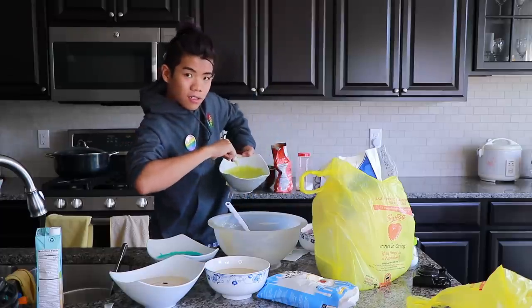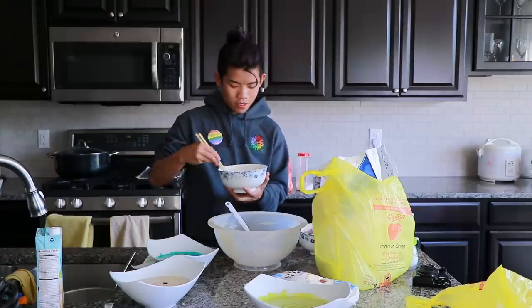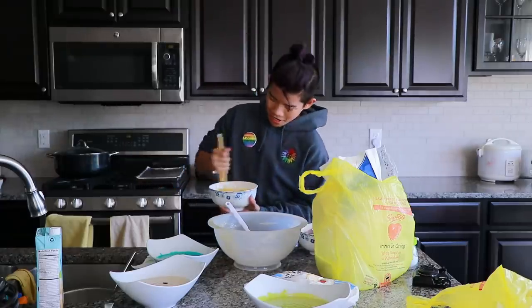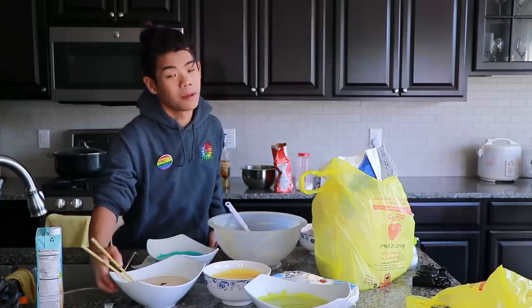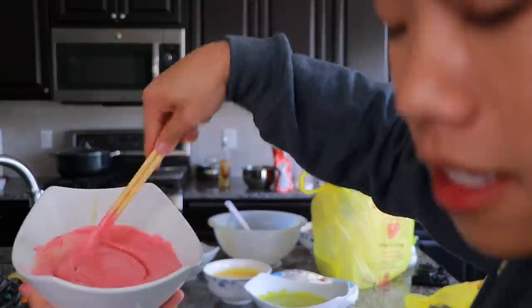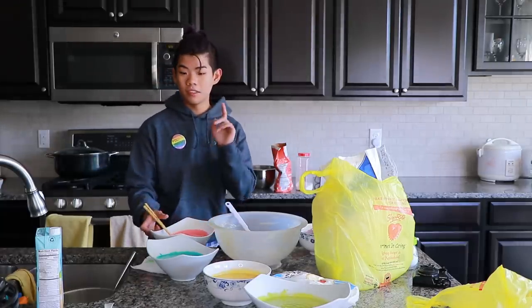I don't know if you can see or not. Yellow, I'm gonna need you to not do what green did. Oh, this is the perfect shade. Yes. Look at this, perfect shade of yellow. All right, last color, red, which is probably gonna be pink. I need a moment. That's what it looks like. Now that I have my colors of the rainbow, we're now going to put it into the pans.